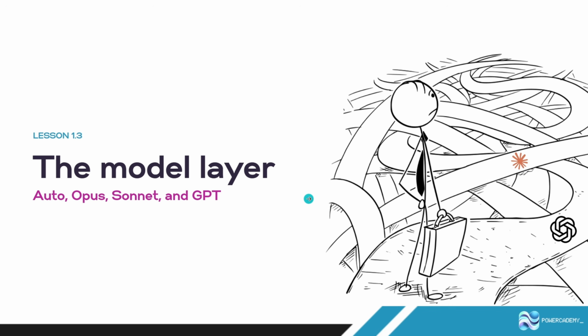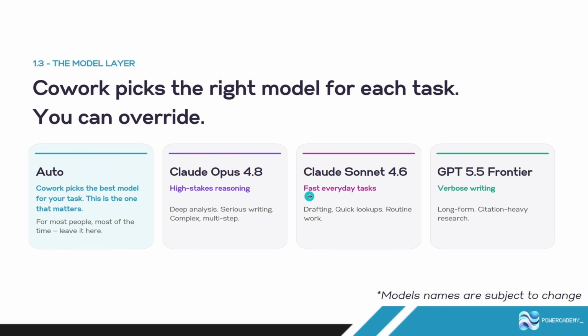Now within Cowork, I want to speak a little bit about the model layer, right? Because you do have options for the model that you use within Cowork. Now, we're not going to get super deep into this, but I do want to visualize for you the different options that you have available at this time of recording. Of course, the model names are definitely subject to change. You might be familiar with the notorious Claude and Fable story and then going back to Opus. So this definitely will change in the future in terms of the different models that you have access to.